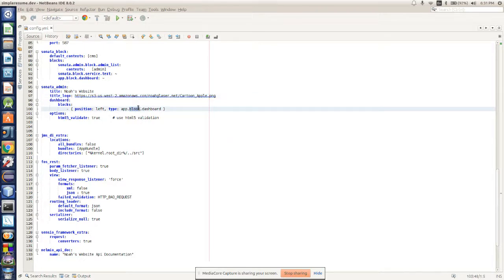Blocks, we use blocks, which are basically like HTML, JavaScript, a block of that or a section of that that you can use to render something. So you could have little widgets on your admin panel. And then this option right here, HTML validate set to true, means that the browser will validate some things for us, not just rely on the server.